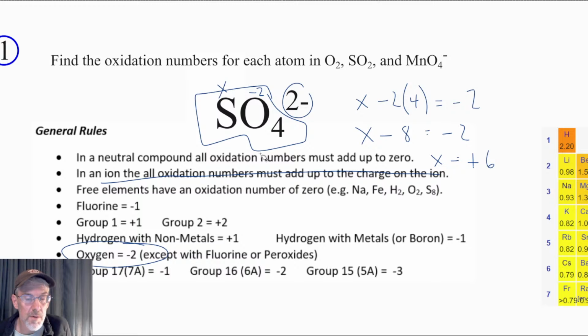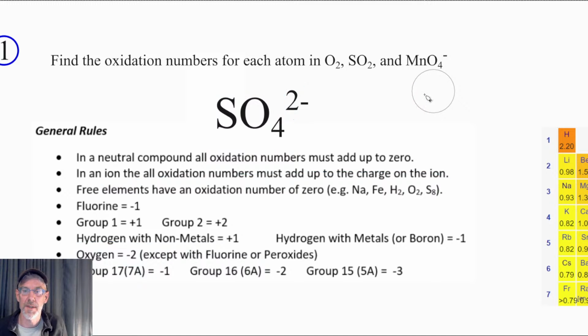So with redox, if you just follow these rules here, you can always figure it out. This is as hard as it gets. This is the hardest thing that you'll see. So if it's neutral, everything adds up to 0. If it's an ion, it adds up to the charge. So give it a try. See if you can do oxygen, sulfur dioxide, and magnesium oxide. Oxygen should be pretty easy if you look at the rules. Give you a hint here on oxygen.